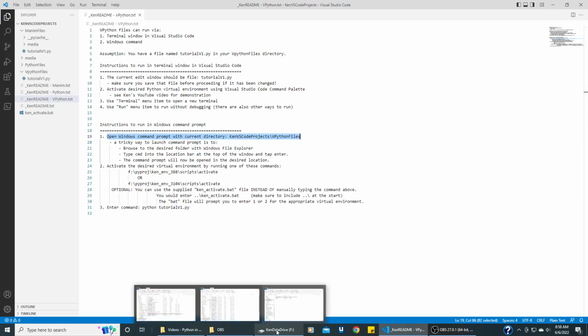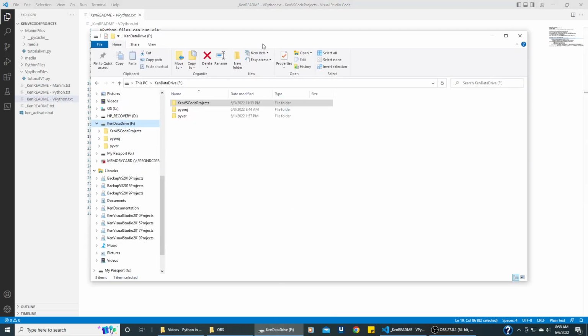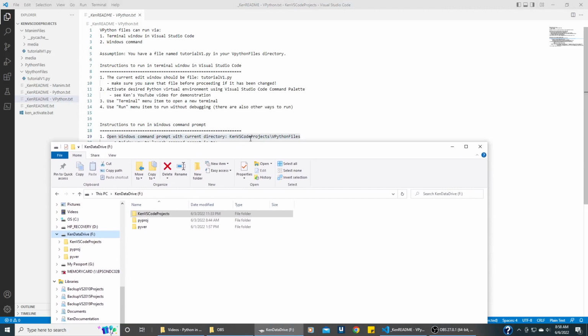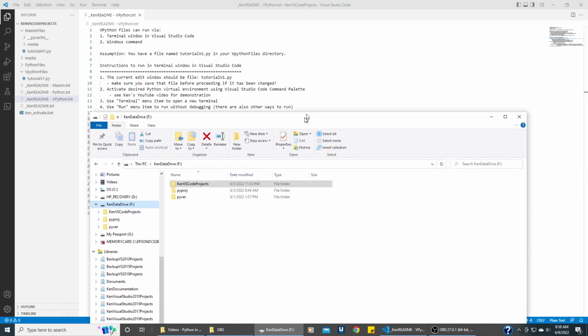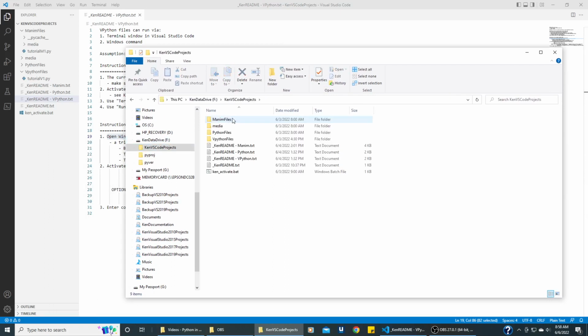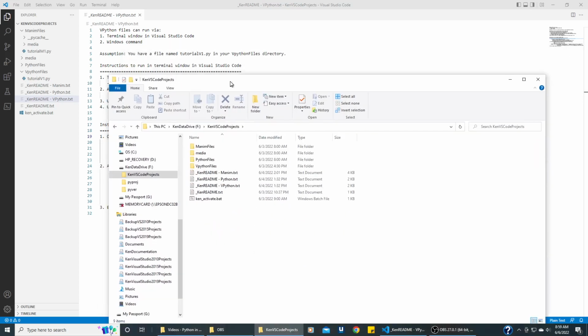I'll open up the F drive because we want to get to this directory, which I showed you earlier is on my F drive, and this folder inside there. So we're looking to get to that directory. Python, which one was it? It was Vpython files.